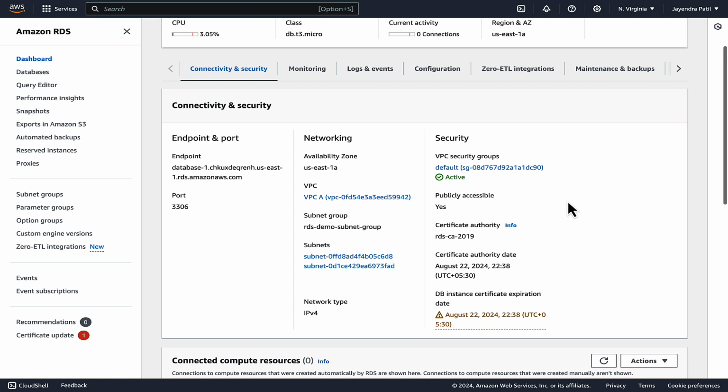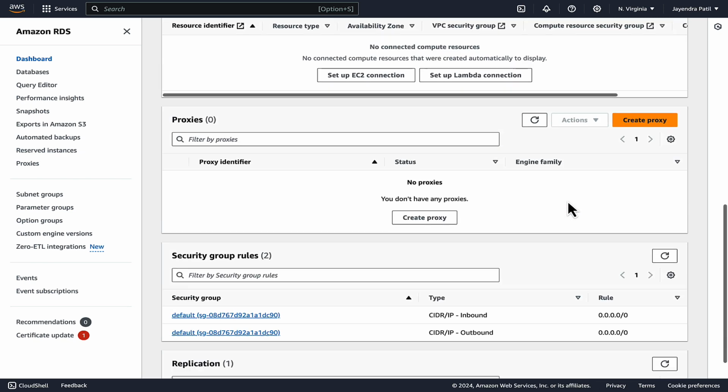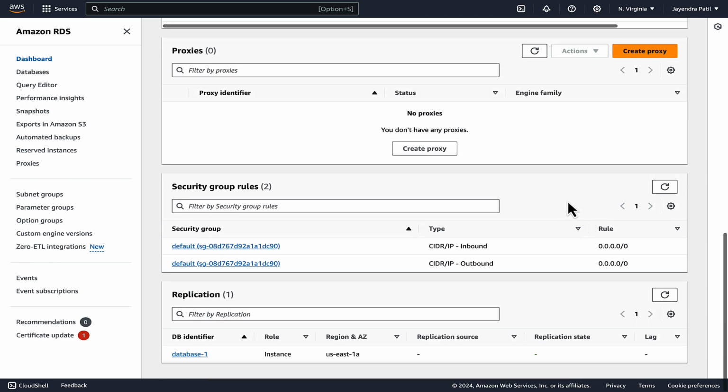Security has the default security group, public accessibility enabled, and the SSL certs. No connected compute resources or proxies configured for this instance. Security group rules have all inbound and outbound allowed.